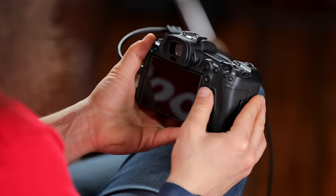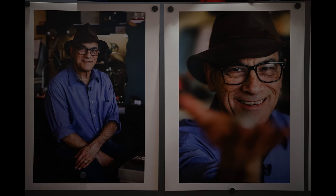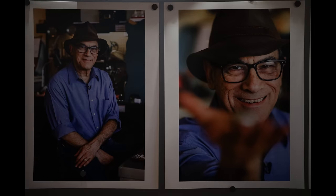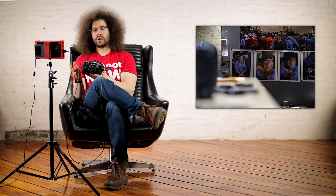Now, if you wanted to delete this image, you could hit the trash can, go over, hit erase, which I'm not gonna do because I don't like being in the habit of deleting photos on the camera. And you can swipe through, or you can just turn the dial and it's gonna get through the different images that you have on your card.